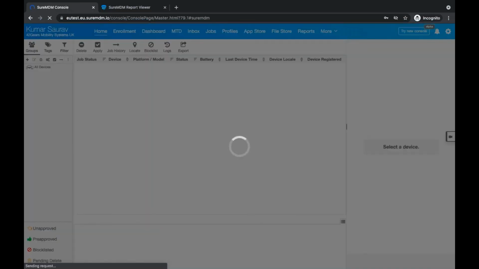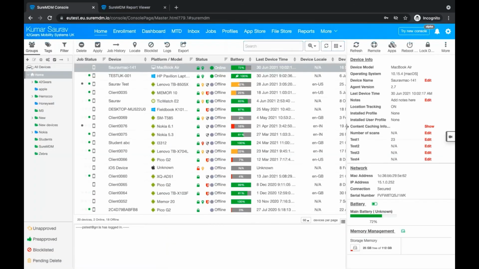What is dual enrollment for Windows devices? This is my second question. So Windows devices, when enrolled both using the NIX agent and an access to work or school or PPKG file, are called dual enroll devices and support Windows updates onto the SureMDM console. So only those Windows devices which are dual enroll onto the SureMDM console will have an option of operating system update onto the SureMDM console. So this is single enrolled Windows devices.